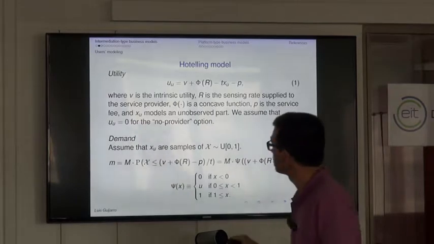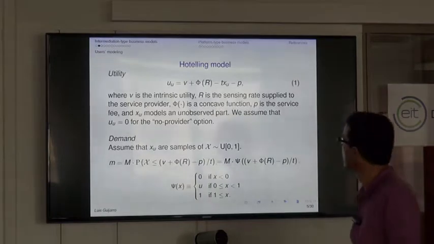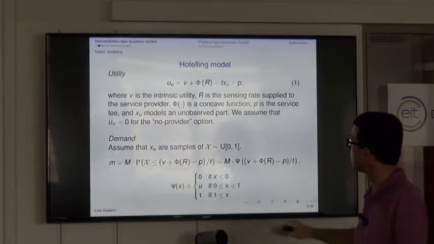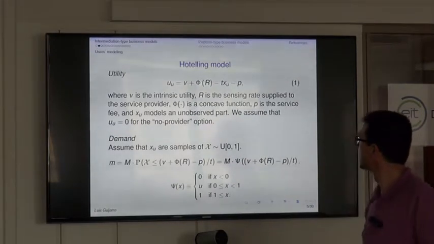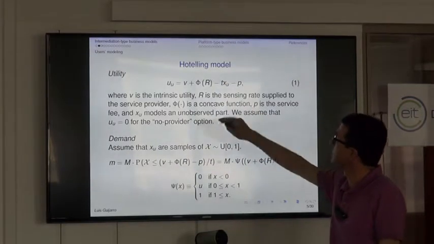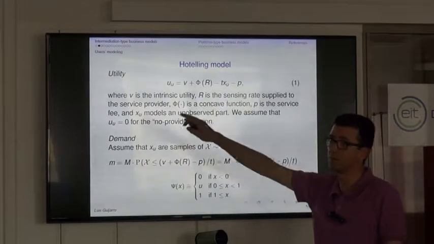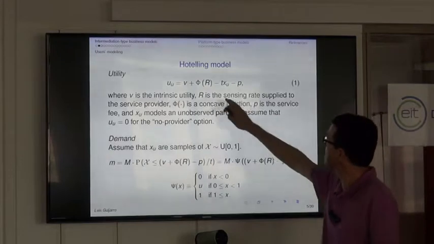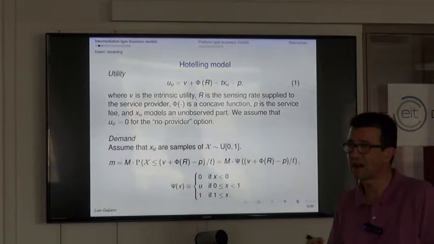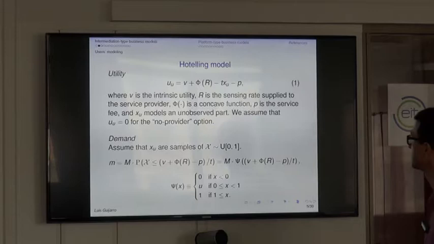Okay, this XU will be a part of the model with the aim of modeling, say, the unobserved part. This is borrowed from the original Hotelling model. Well, this was a transportation cost from the user up to the point where the service is provided. But in a general sense, this can be used for modeling the unobserved part of the utility that the user receives.